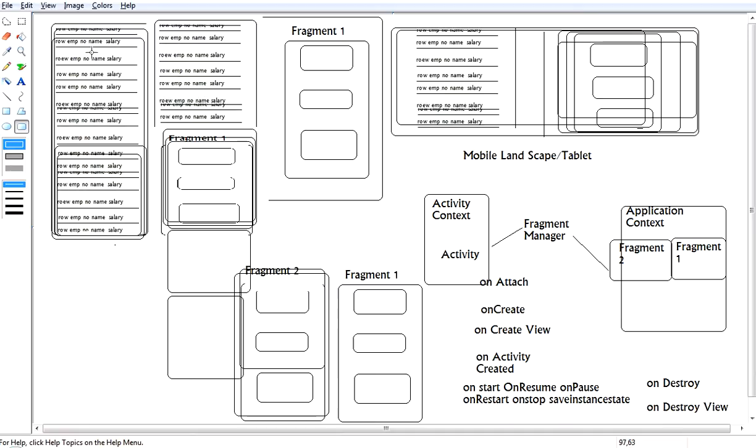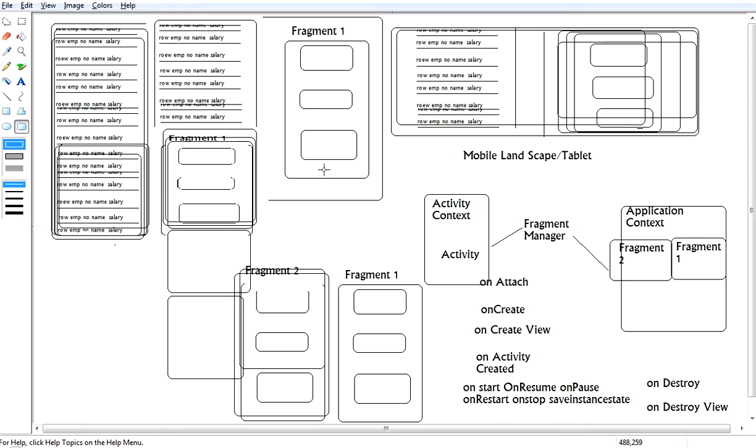When it comes to portrait mode and I click on that, I will start one more activity and display it there, or the same screen itself can display it. If this space is not enough, we go through the activity and place the fragment. This is the design.